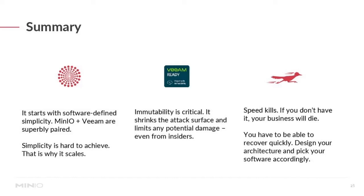Yeah, so if somebody has admin access to your MinIO instance, they can do anything, just like having root access to anything else. So even if they can't disable the immutability on the bucket, they could still just delete all of the backend data of that bucket. So really, you want to make sure that you're protecting against having malicious users as admins.